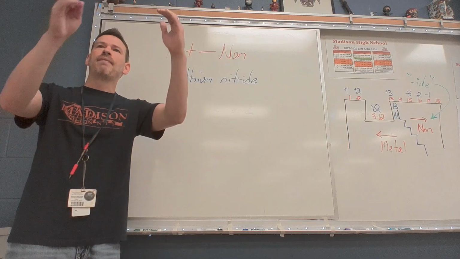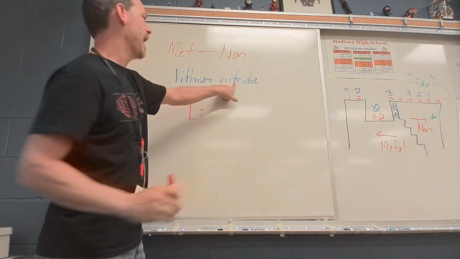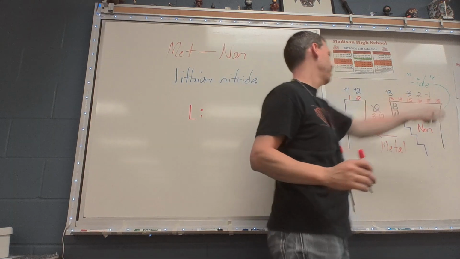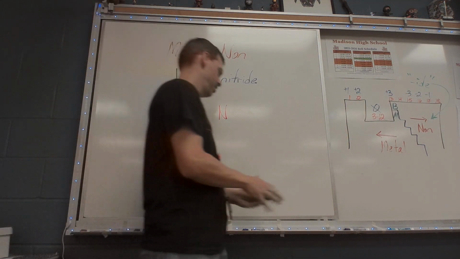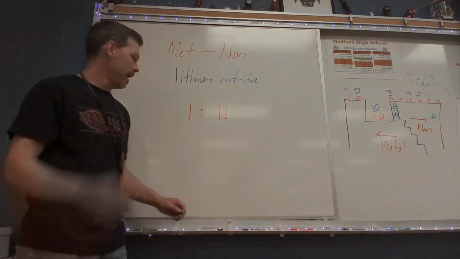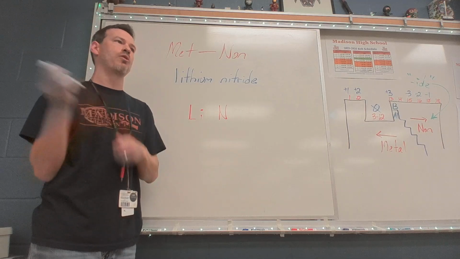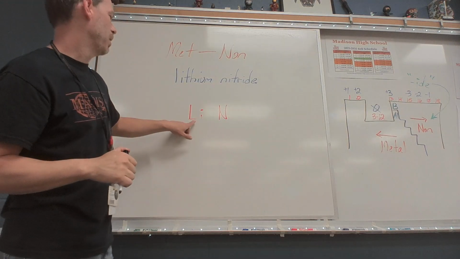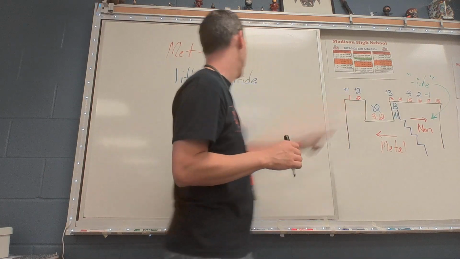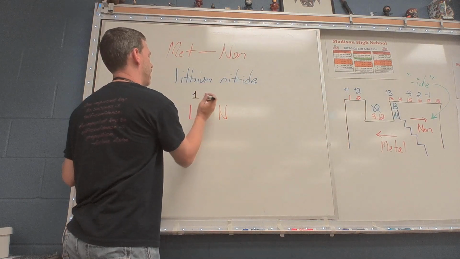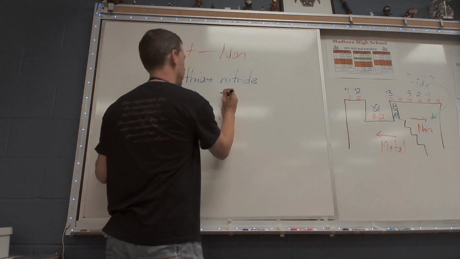Here we go. Write the symbols first. Lithium is Li. Nitride is just nitrogen. Since it's ionic, I identify oxidation states, which are those predicted charges that you wrote at the beginning of class. Make sure you stop me if you don't know where something comes from. Lithium lives in the +1 column. We don't care about the pluses and minuses, though. Nitrogen lives in the -3 column.